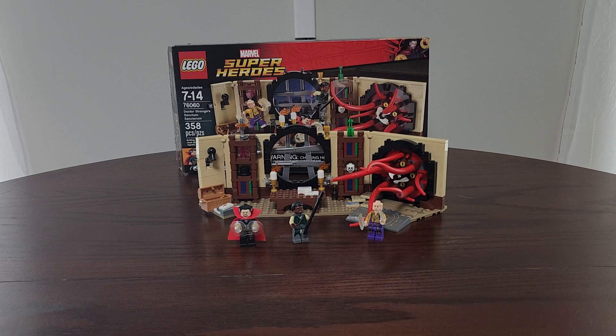If you've been here before, welcome back. So like I mentioned, we're doing a little product review. This was a 2016 Lego set — Marvel Super Heroes — that came out after the original Doctor Strange movie, a personal favorite of mine that really took the Marvel Cinematic Universe in a different direction with the mysticism and the dark arts. Huge success. Obviously we saw what an important role Doctor Strange played in the whole Infinity War saga.